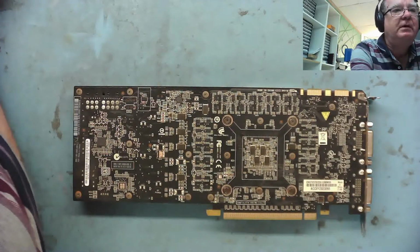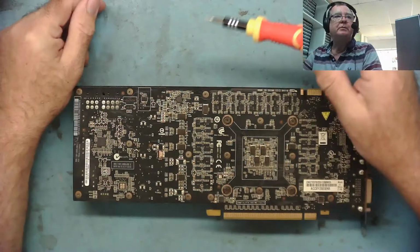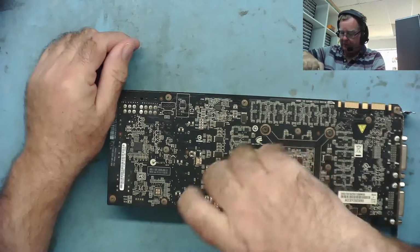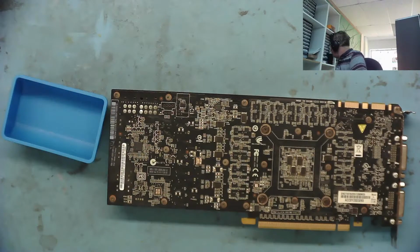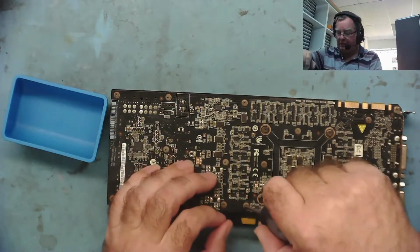Okay, let me find a screwdriver that will fit this. Okay, I've got a suitable screwdriver, the little magnetic one, so we can now start to remove some of these screws. As always, we want a little plastic tub to put them in, so just bear with me while I find something suitable that we can use. Here we go. I have to keep all these parts together. It's so easy to start losing things.